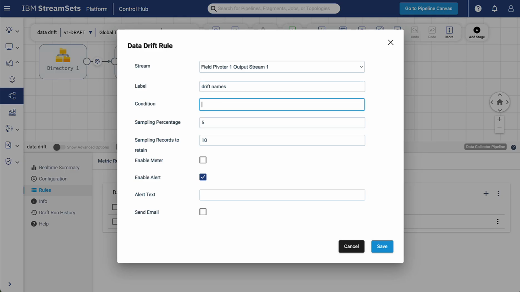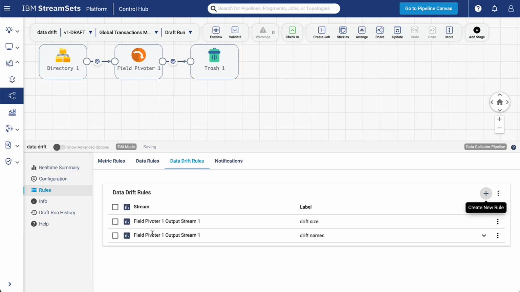The condition is going to be as displayed. 100% sampling. Enable meter. Alert text is alert info. This time, this will pick up any name changes in any fields within the address hierarchy. Save that. Enable it. Select the Drift Names Alert checkbox and enable.